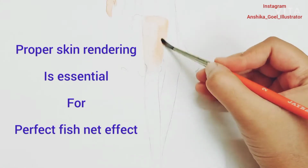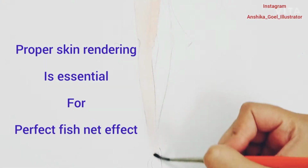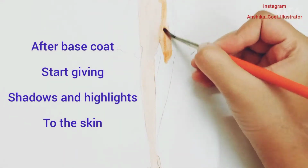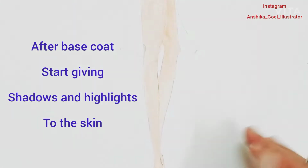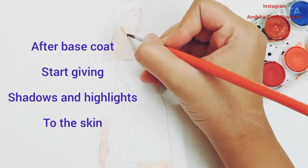For that, do the base coat first. In the base coat, I am taking this brown color and the ratio of water is more than the color. Once the base coat is completed, after that we will go forward towards the highlighting, such as the collarbones, the neck area. We have to add the shadows basically.